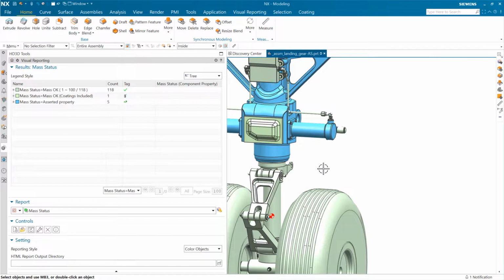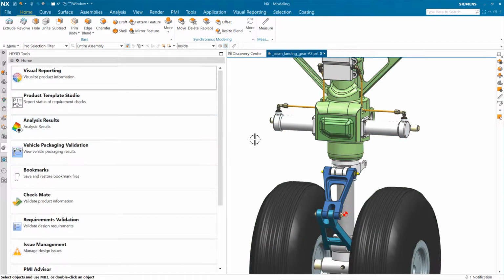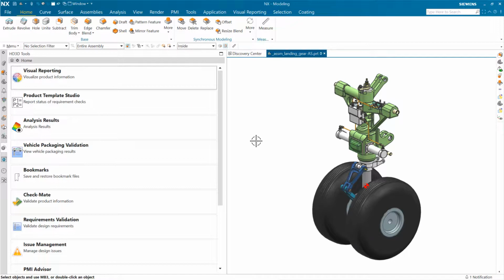So yeah, that unreliable value status is useful in the visual reporting here to examine your assembly and make sure everything's up to date, right? When you're getting ready to release, getting ready to send it to manufacturing, you can use this as a visual check and also to sift through all the parts and make sure everybody's ready to go. Okay. All right, let's turn off visual reporting here and look at the last one. So the last one is about reporting.